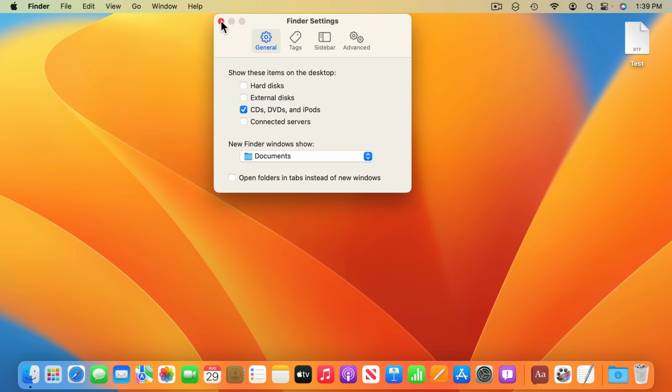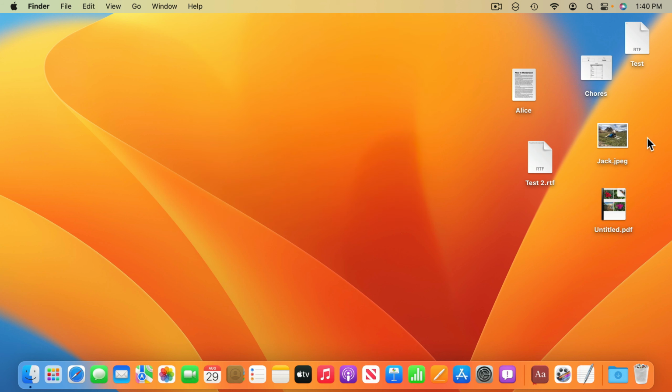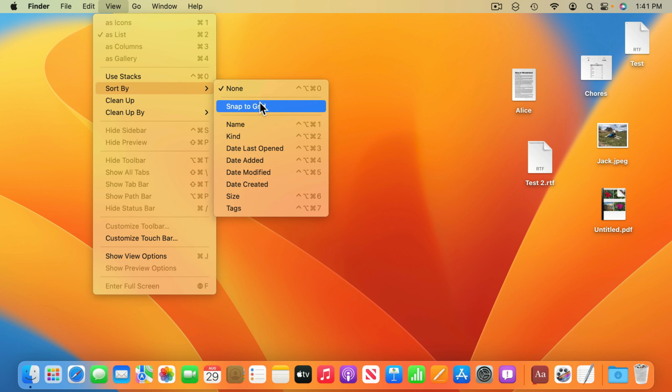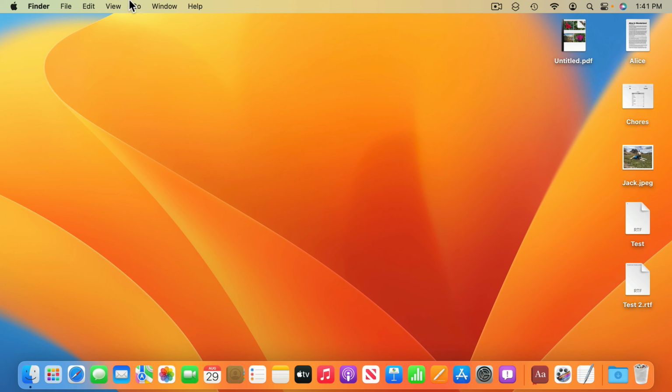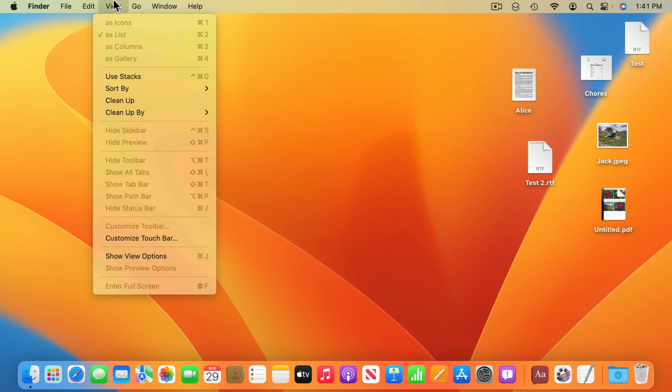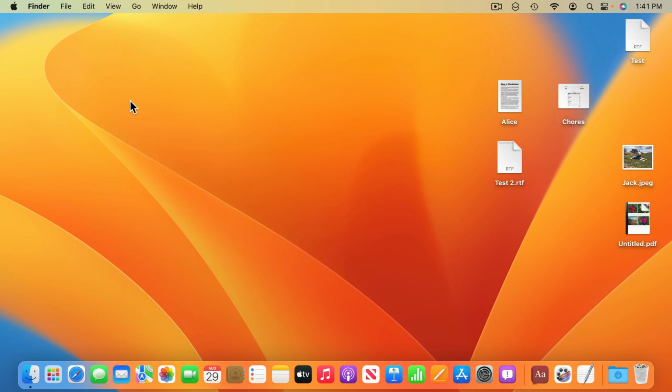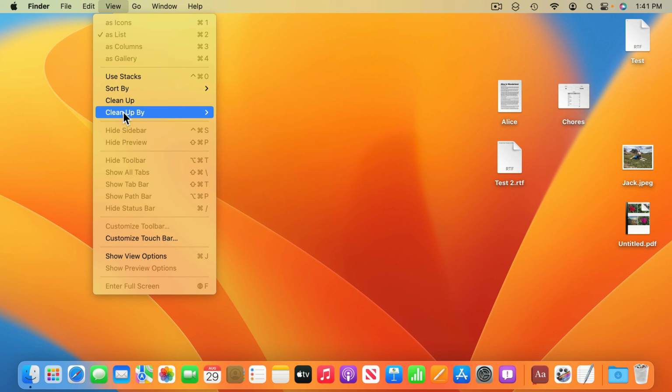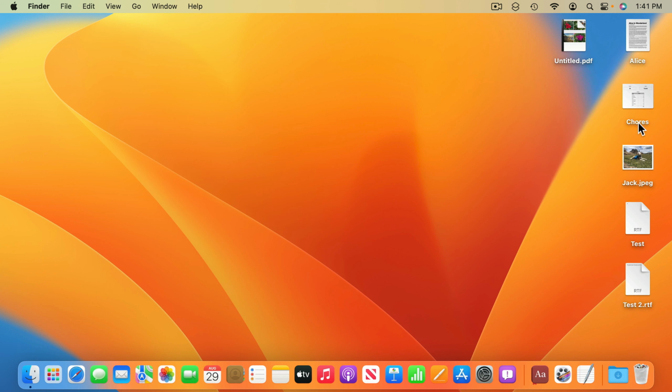In addition, if you've got a bunch of files on the desktop, there are ways to organize them. So for instance, let's say I have a bunch of different files on my desktop. I can make sure that the desktop is selected. If you have another Finder window selected, just click on the desktop to make sure that that is what the focus is on. Then you can go to View and you can sort by something and you can see it rearranges them like that. You also have the options to sort by other ways. You can use Clean Up, which will clean up all the files there, getting them to snap to positions on the grid. You can also go and clean up by and it will resort them like that.